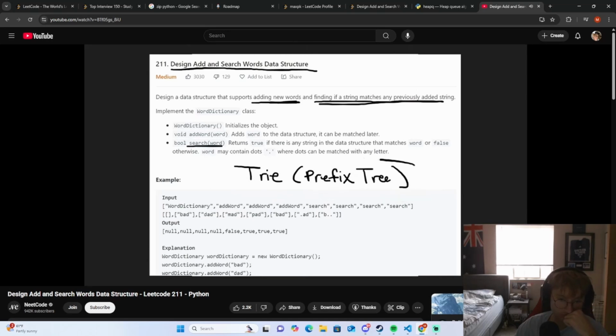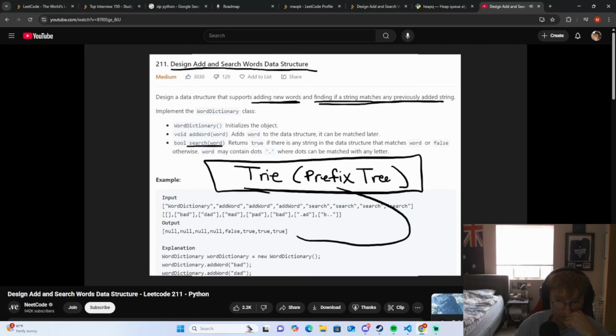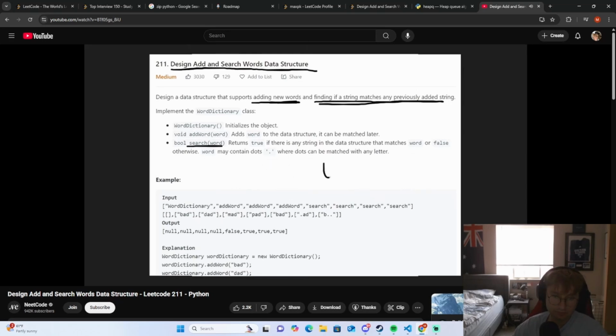I will say, if you've never heard of this data structure or you've never implemented it before, you basically don't have a chance of solving this problem efficiently. But if you have heard of this data structure, it's pretty intuitive why it is used in this problem. Basically, you know, a prefix tree, right? So for example, if we were searching b.., we would want to first find all words that start with the character b, and then check, are there any of them of length 2, because the remaining portion of this can match any string of length 2.